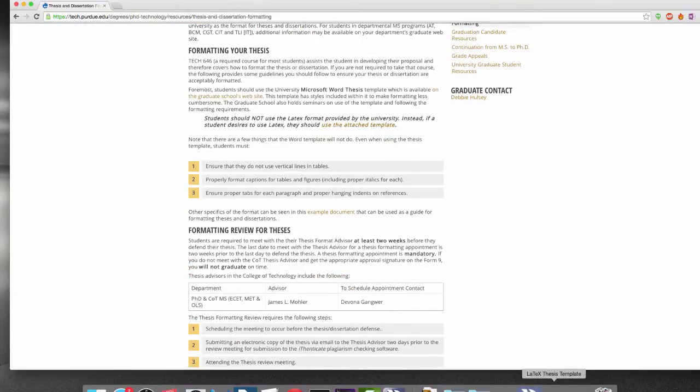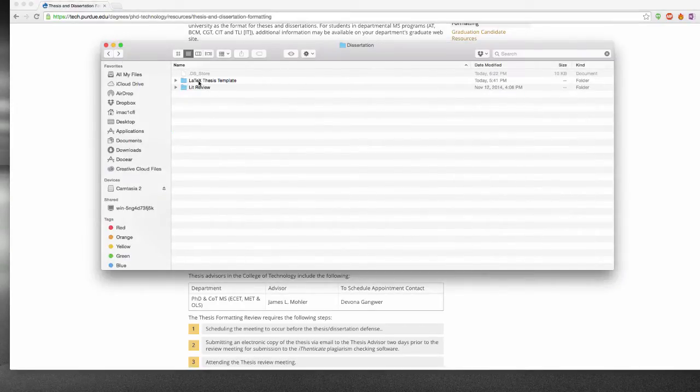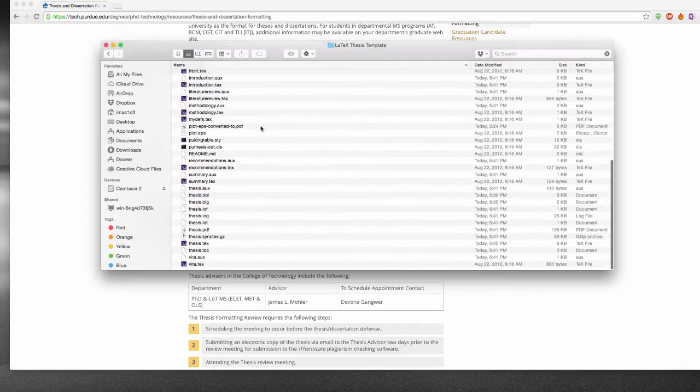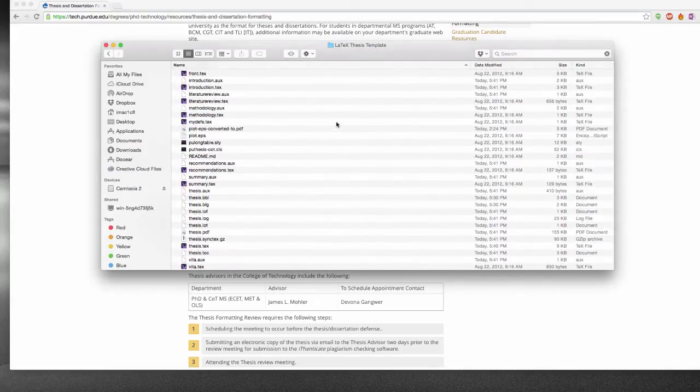This gives me a folder, essentially this folder, the LaTeX thesis template. And when you click on it, this is everything you have inside the folder. Download MacTeX, download TeXstudio, then download the thesis template folder. This is where we are. Again, I'm on a Mac, so it might be slightly different, and I'm not great at LaTeX. In fact, it might be called LaTeX. I'm not sure.